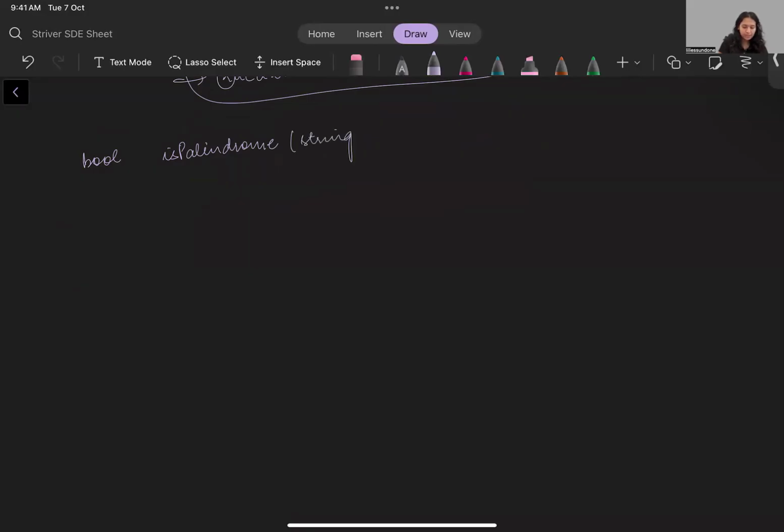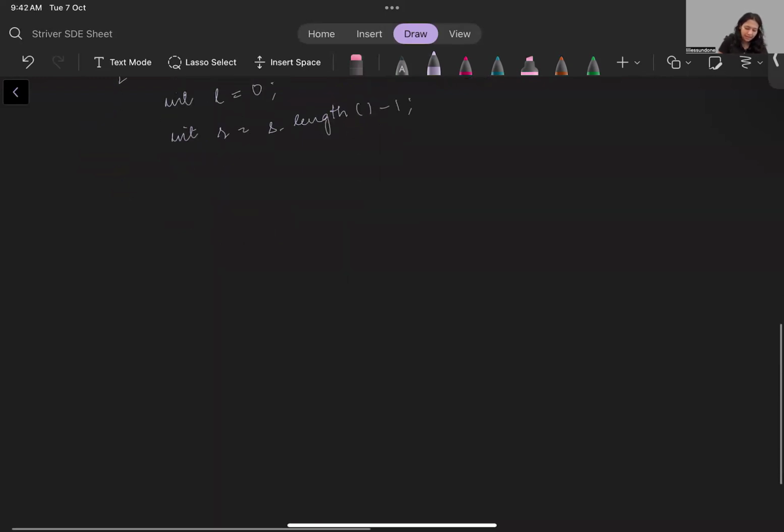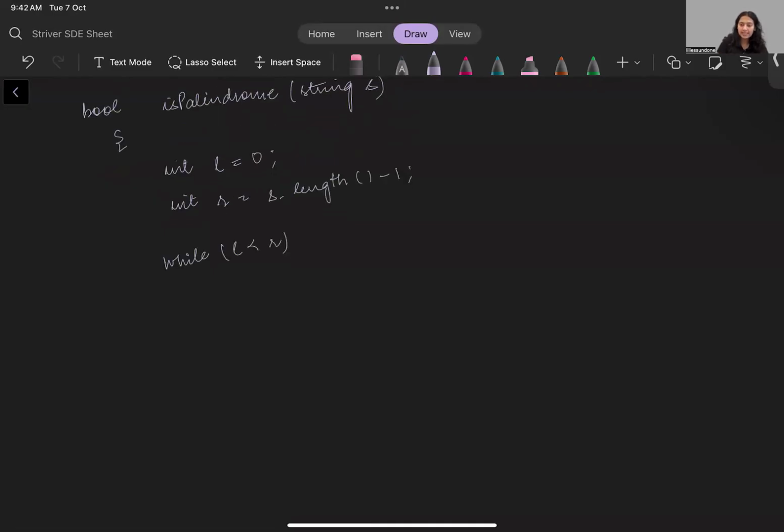So we have bool isPalindrome, string s, that has been given as an input to us. Left starts with 0. R is string dot length minus 1. While L is less than R. Now, why am I not putting L less than or equal to?